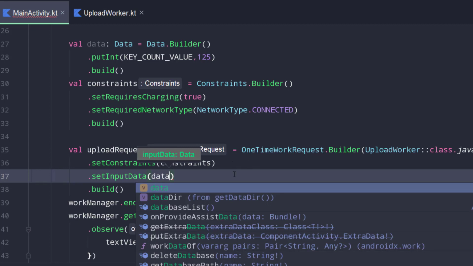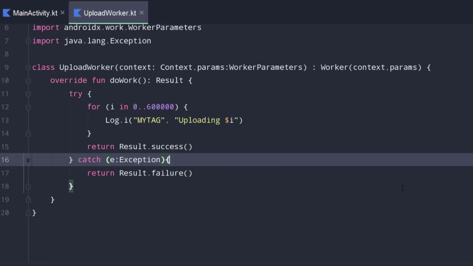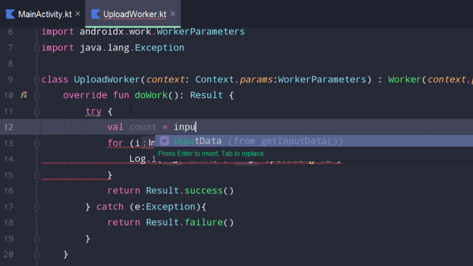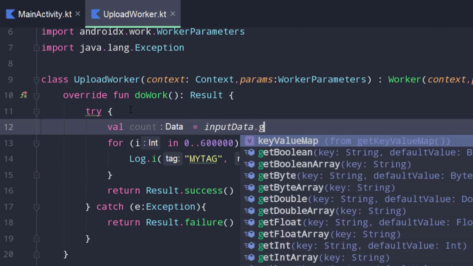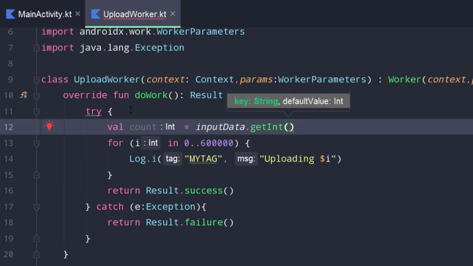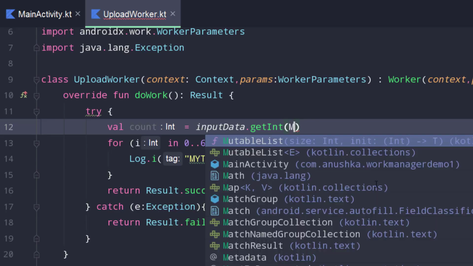Now let's go to the worker class. The Worker class has a getter function called inputData. We are going to use it here. Well, count equals inputData.getInt. Here we need to provide the constant key value we defined in the main activity.